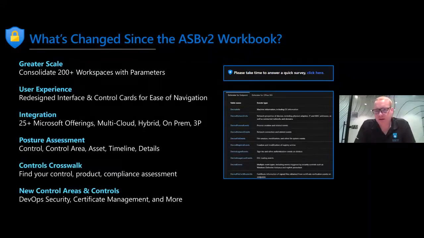This is the third iteration of this workbook. We published it for the first time last summer, and we've incrementally supported this as a product group since, because we truly believe in the power of the security benchmark, as well as the feedback and input from our customers and our community as far as how this is really helping them revolutionize and modernize the security of their workloads. So what have we changed in this new version?